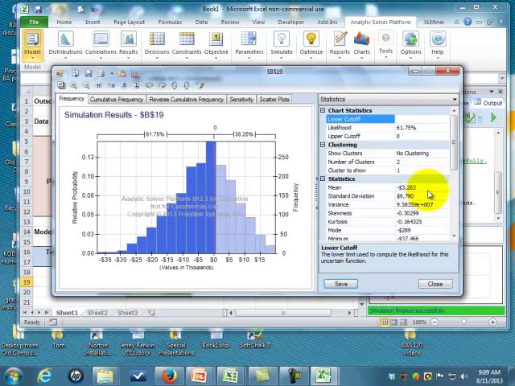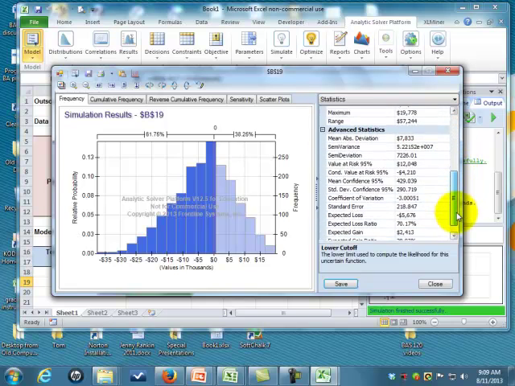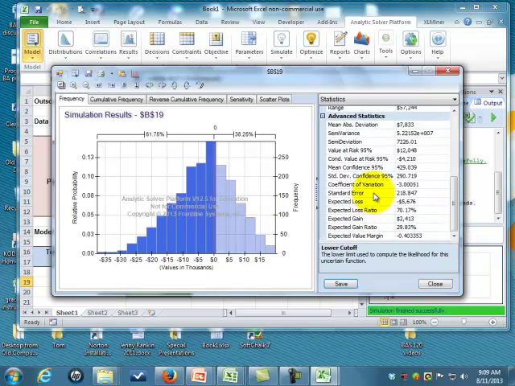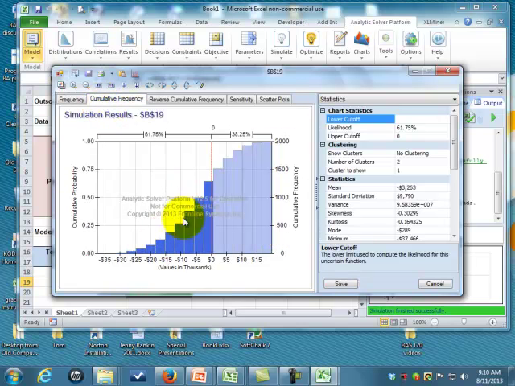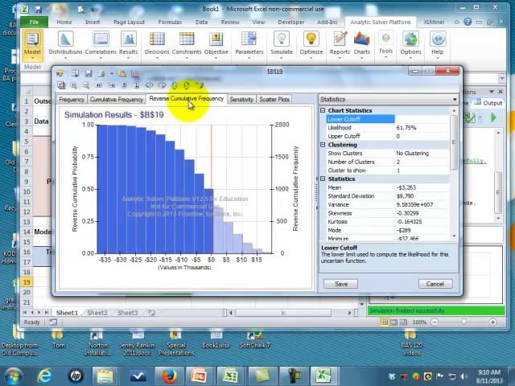And you can see it gives us all the statistics. The mean is on average we save $3,000. The standard deviation is 9,000. It gives us all those standard statistics that we normally get: standard error, confidence intervals, all sorts of stuff that we've learned about. But this is probably what a manager would be interested in knowing. Notice in 62% of our simulation runs we want to manufacture in-house, and 39% outsource. We can look at a cumulative distribution, same thing, reverse cumulative distribution.